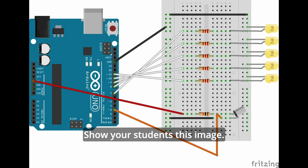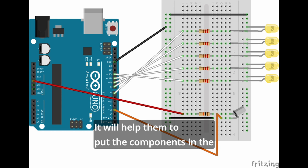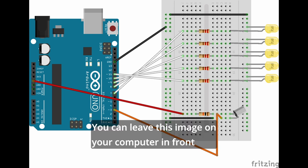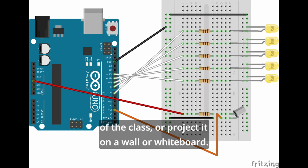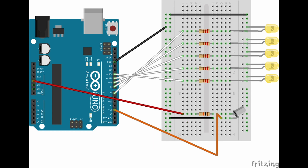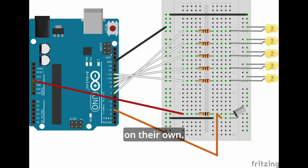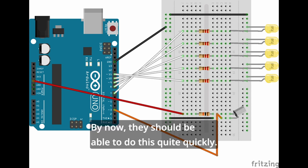Show your students this image. It will help them to put the components in the right places. You can leave this image on your computer in front of the class or project it on a wall or whiteboard. Give your students 10 minutes to build a project on their own. By now, they should be able to do this quite quickly.